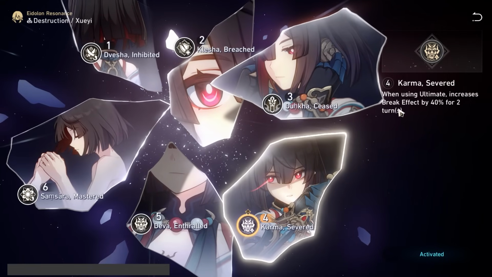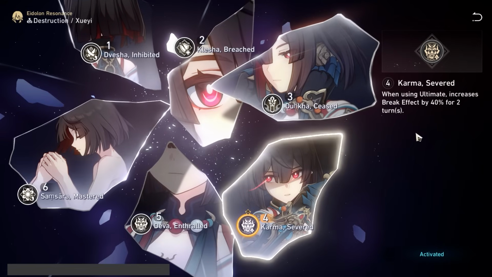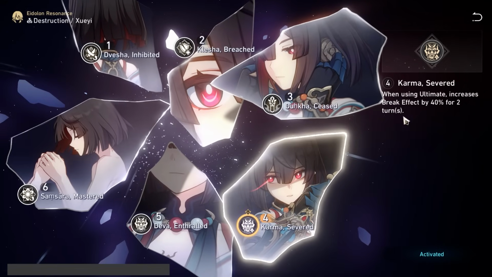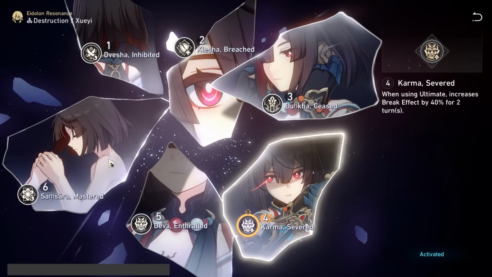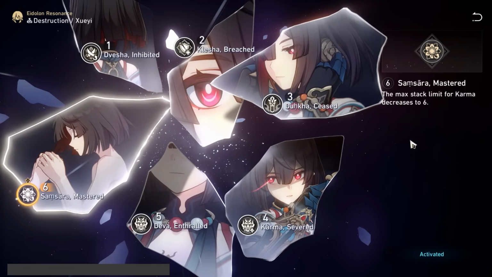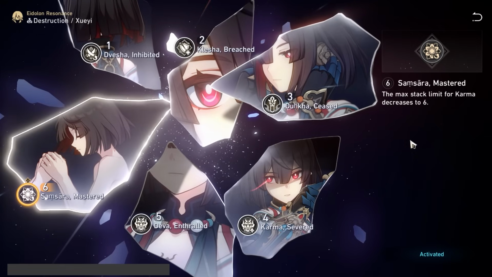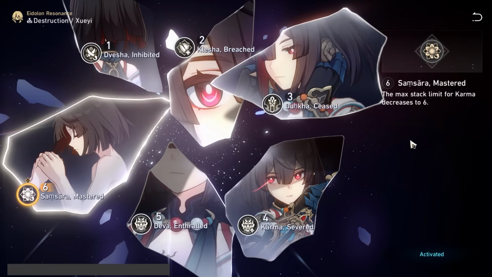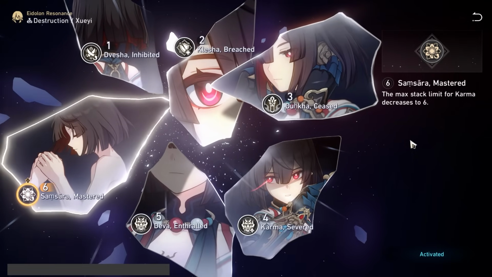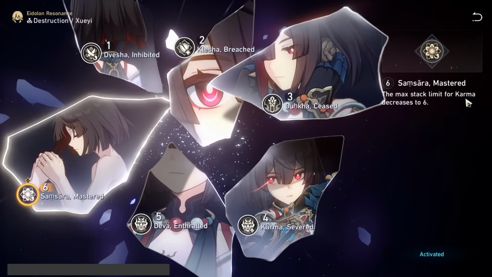When using ultimate, break effect increases by 40% for 2 turns. This is super nice because she gains damage bonuses based on break effect also, which we'll talk about in her traces. But last but not least, E6 is probably her second best Eidolon out of all. From the 8 stacks, it is now reduced to 6. It means that she's working 33% more efficiently than before. Depends on how you want to calculate it as well. But this is very, very strong.